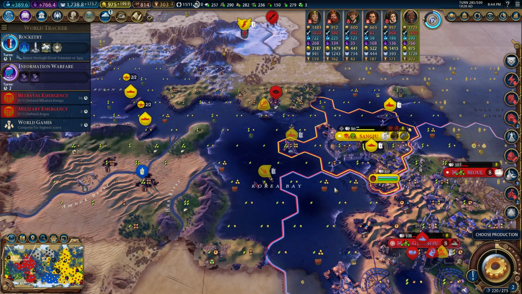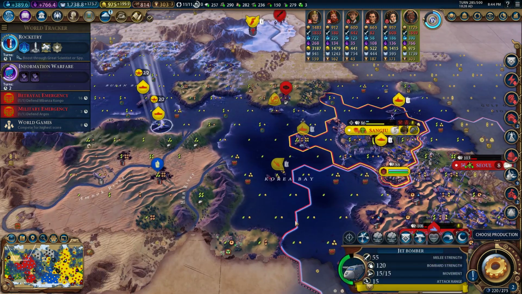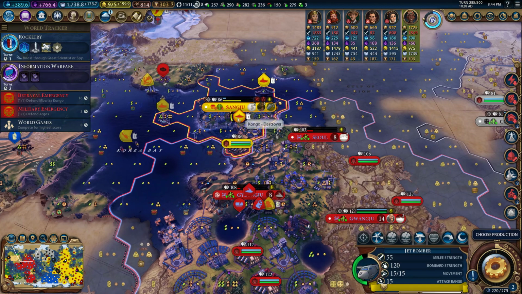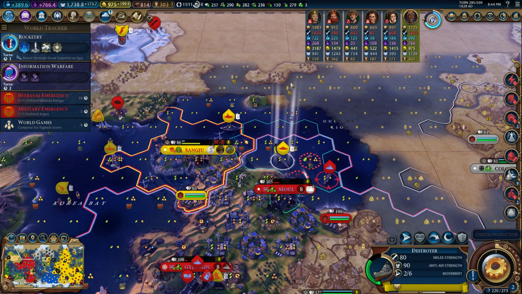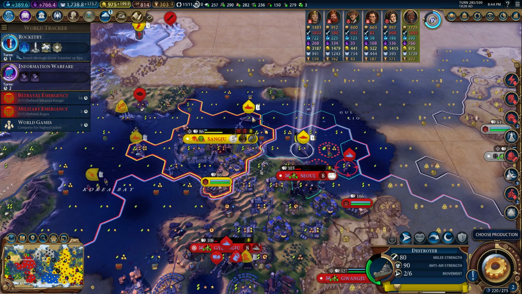He needs to make it in over here. Jet Bomber had a level up. Heck yeah. Okay, this is what's... I saw another ship up there. I didn't see what it was immediately.